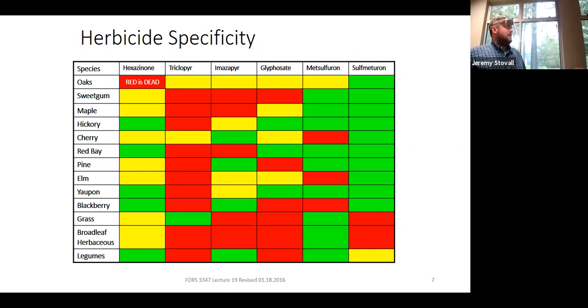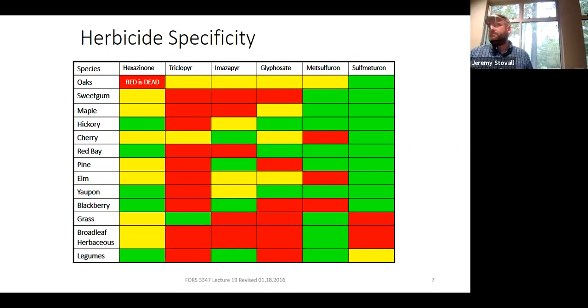Sulfometuron, I believe, is foliar, but I'll need to double check that. Again, that's one we're not applying very often anymore. You only apply a couple ounces an acre, but it's really expensive. So what most folks have sort of moved to is, yeah, there's going to be blackberry in our stand, but that's fine. It's really where you're going to have an elm problem that you would see it deployed more commonly. But let me double check on that. I believe it's foliar, but I'm not 100% on that.